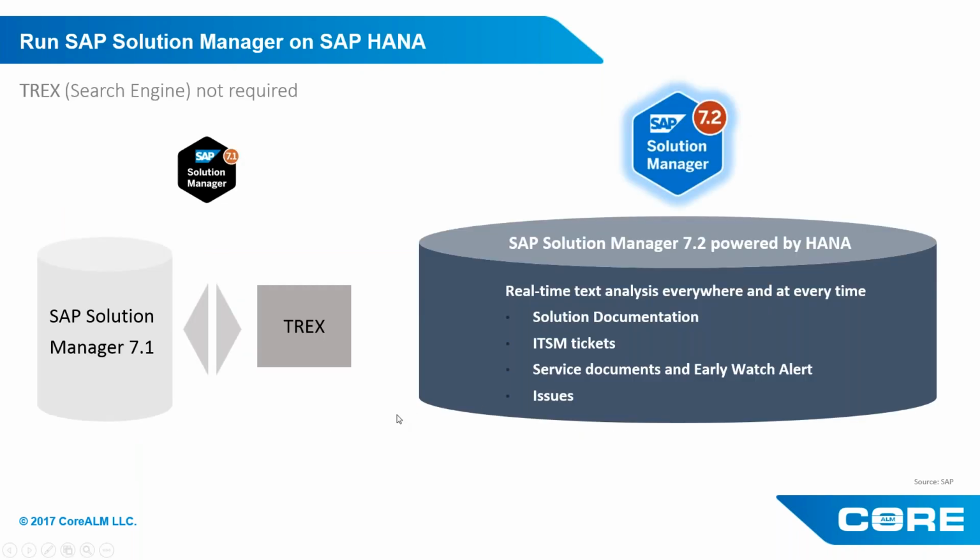Now, there are benefits besides the speed benefits. Another thing that's important, especially with 7.2, or at least in 7.1, for searching capabilities, you could have used the Trex or T-Rex engine to optimize your searching. In 7.2, it's even more required to have Trex, especially if you don't run on HANA. But if you migrate to HANA, you have the capability of using the embedded search in the HANA engine, so you don't have to maintain a separate Trex engine for the searching capabilities.